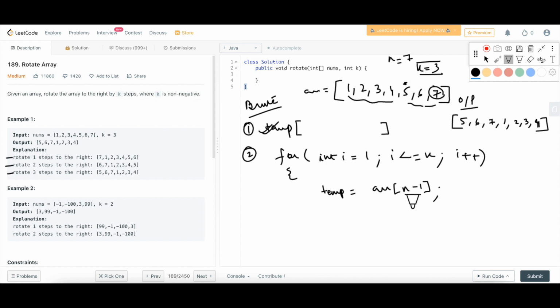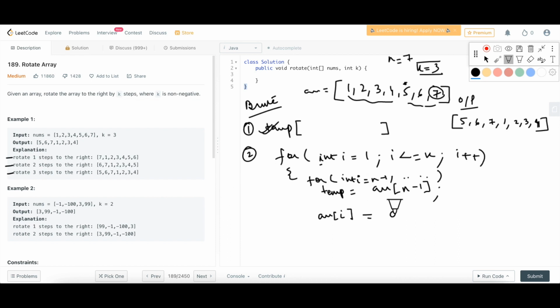So first of all, I will store it and then I'll do the shifting. So how am I going to do the shifting? In this case, it is going to be array of I. By the way, this is not happening inside this loop. Inside this loop, there's going to be another for loop, which is going to run in the backward direction, like from int I equal to n minus 1 till the forward. So inside the second loop, all of this is happening.